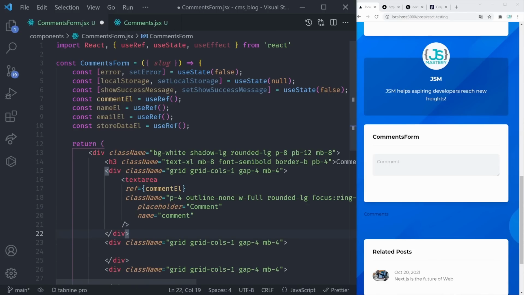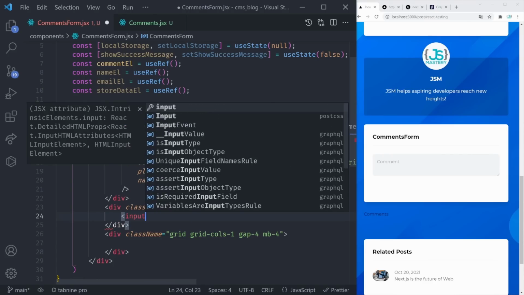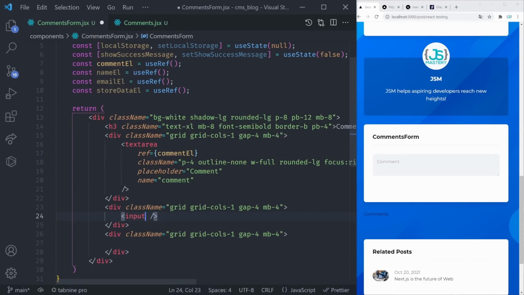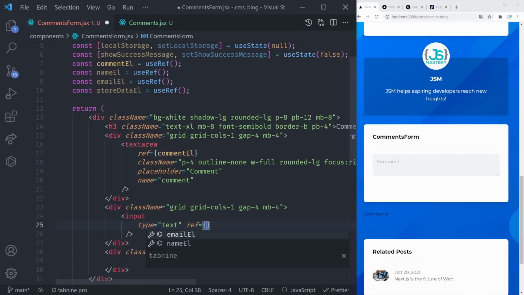Great. Now we can see that right here, and we can create an input for our name and our email. Our input is going to be inside of this div right here. We can create an input as a self-closing tag. It's going to have a type equal to text, ref equal to name element.